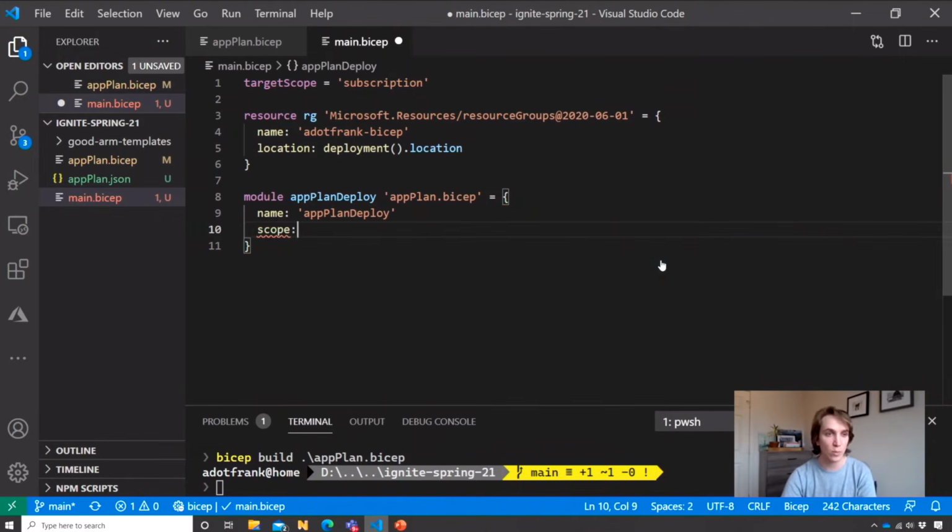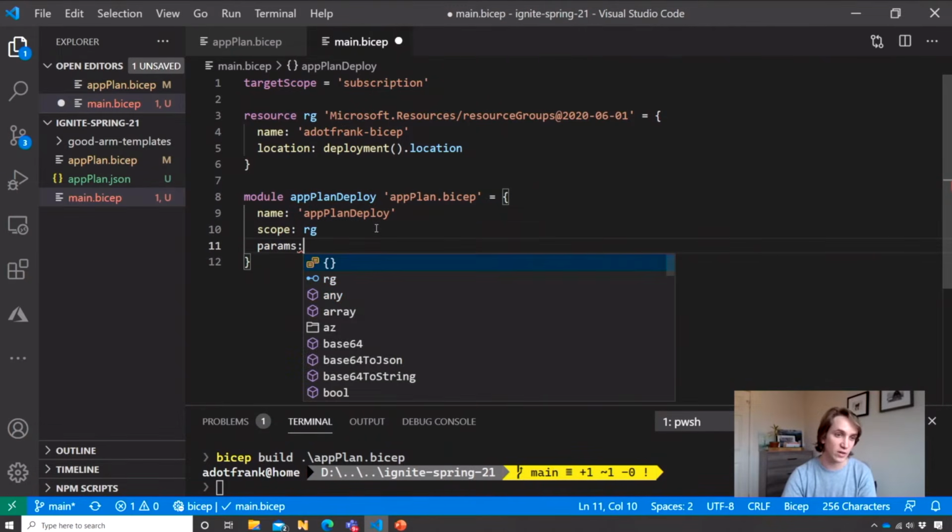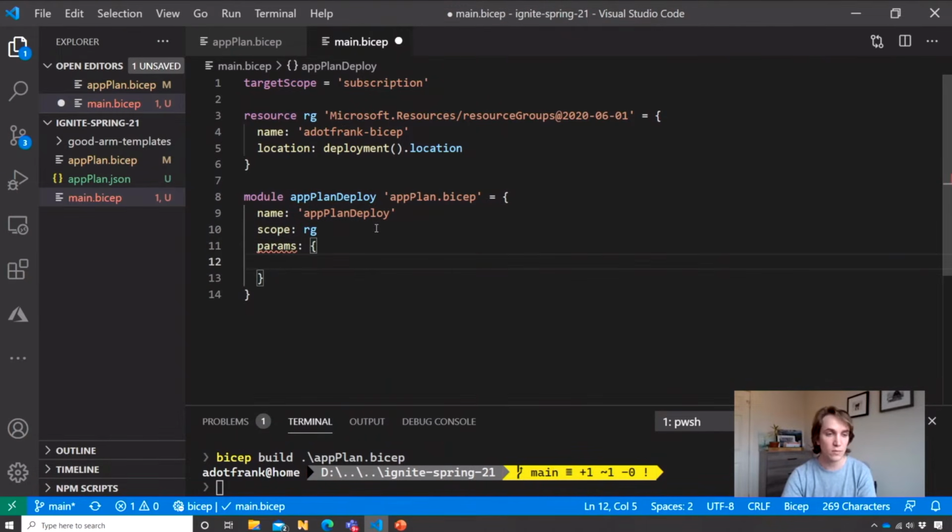So I can just do scope and then set it to the RG that we just created. And that's all I need to do. Now I'll just fill in the params. And we just have the name prefix that we set to be required earlier, and we'll just say a.frank here as well.